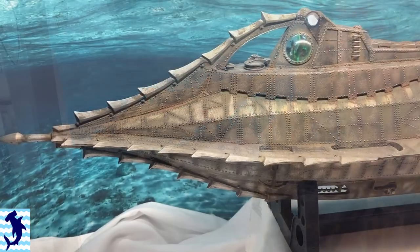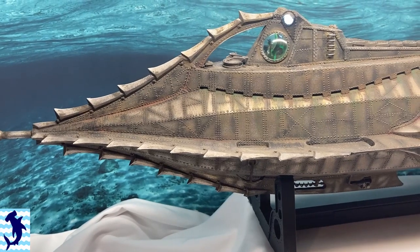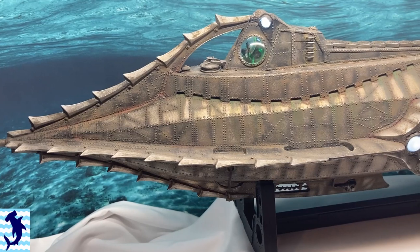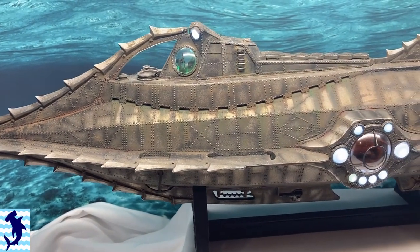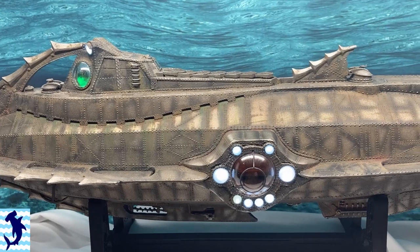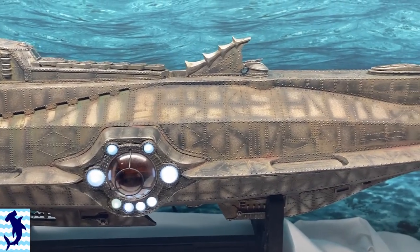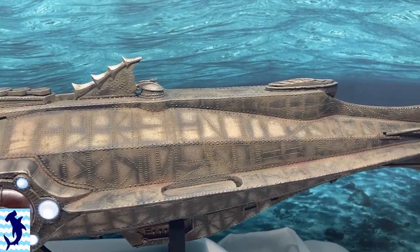Let's jump into the Nautilus. In the previous video, I had just completed doing all the electronic work on the interior and getting all the interior painted. Once I had that all installed inside the submarine, I ended up using JB Weld two-part epoxy to glue the upper and lower halves together of the hull. I figured I would need something extremely strong since these are two very large and heavy pieces of resin, and so far it hasn't disappointed. All the other pieces were put on just using superglue.